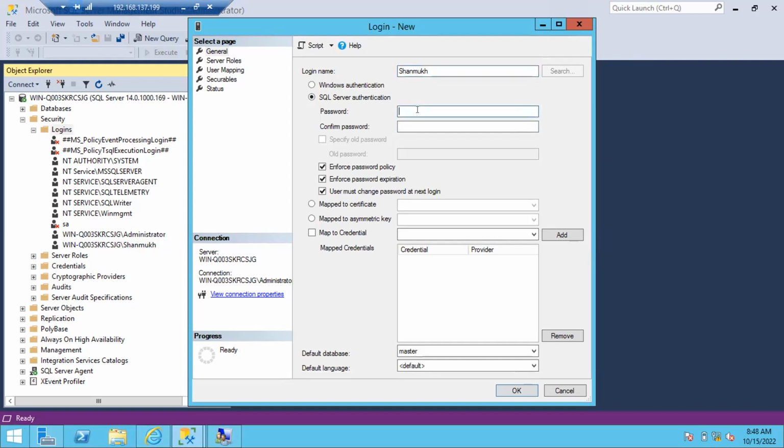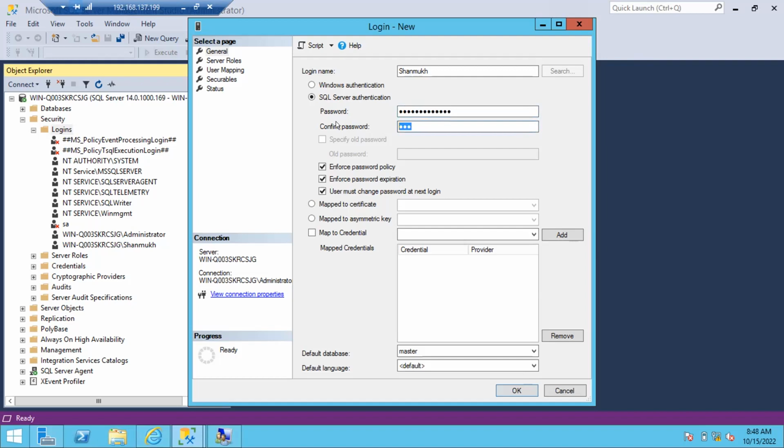Generally, you have to give a strong password, minimum 8 characters, one capital, one small, like this. But I'm going to give a very small password, since every time I have to use that password, right? Generally you cannot do like this. You have to give a strong password in the organization, guys, and you have to select all these options. Or else why confuse? Let it be like this. No problem. I'll give the password.